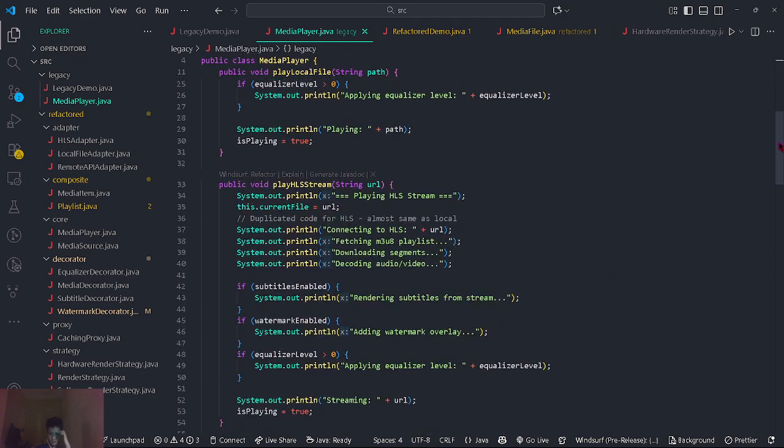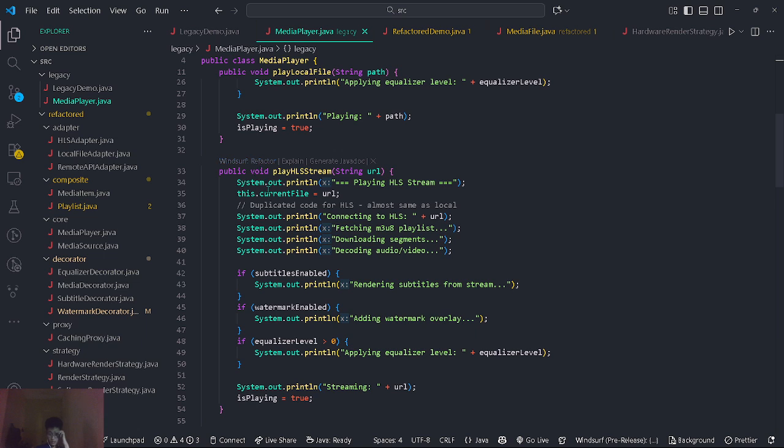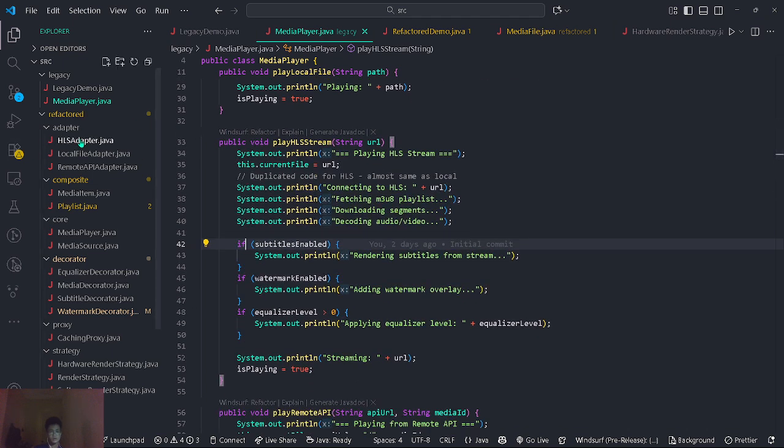We have the system auto playing the HLS stream, duplicate code. HLS is almost the same as the local. Here we also have the conditionals: if the subtitles are on, rendering subtitles from the stream, and many others.